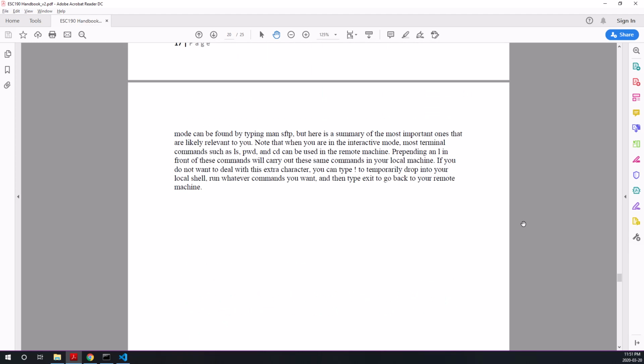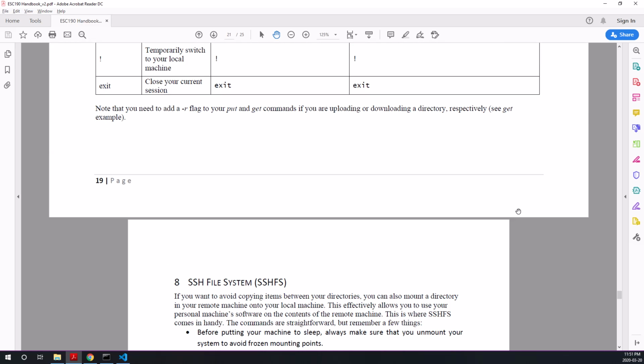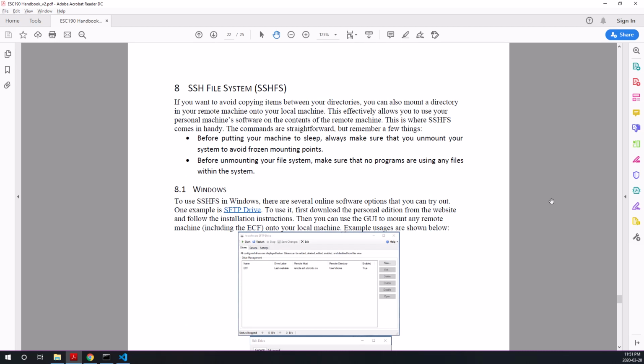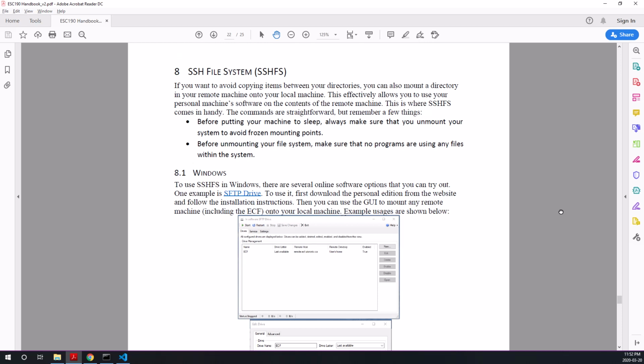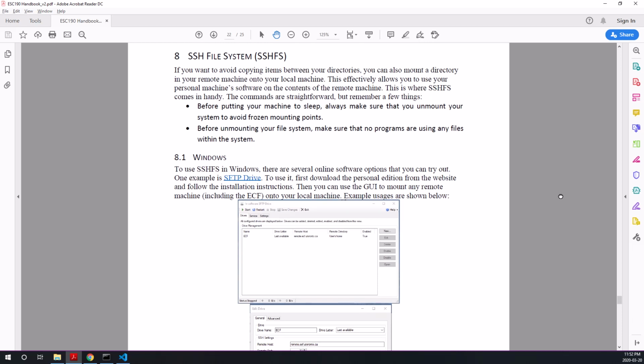But if you're interested in a more direct way of having access to your files just using your personal machine, there's SSHFS.